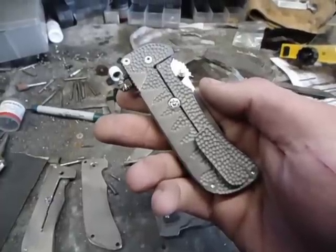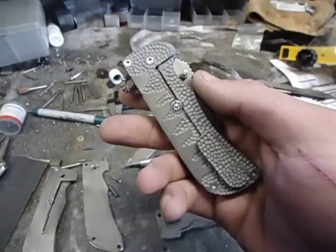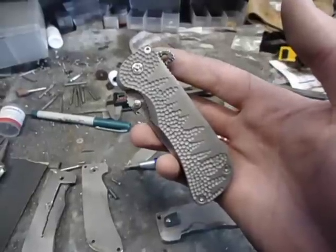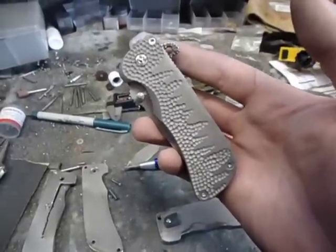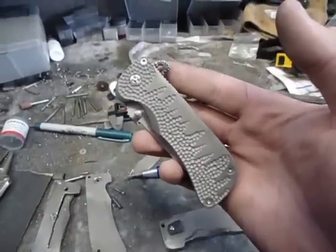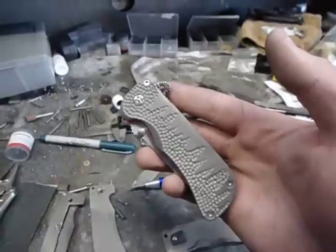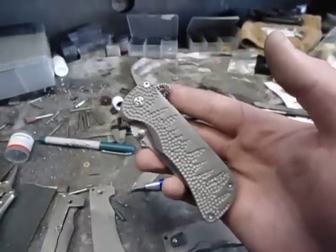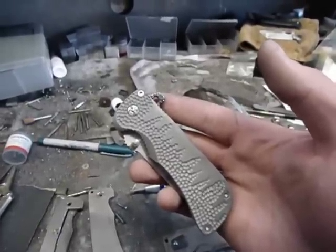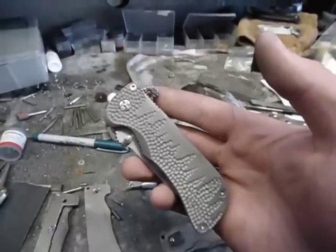I hadn't really considered these to be models, but people ask me for specific knives that are up on my website and in videos, and so people keep asking me for the Densum. My spiel about any knife that I do at this point is that they're all made completely piece by piece by me by hand. So they're always different a little bit from the original, and sometimes that's a good thing.